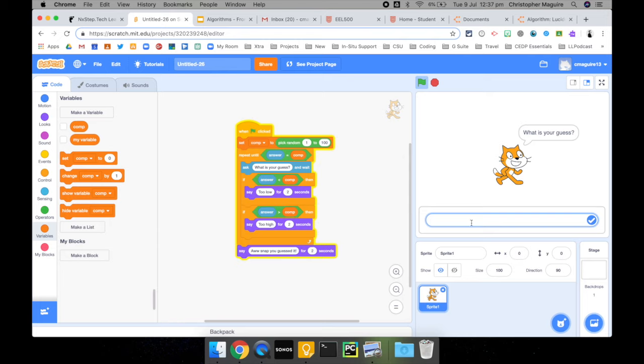Here we go. What's your guess? I'm going to go 45. I like to go somewhere in the middle. Alright, I might halve that. Let's go 23. Too high. Let's go to 11. Too low. Alright, well, I'll head up to 15 maybe. Too high. Actually, I'll see if I can get the number first. 13, here we go. Oh, that wasn't a number. Let's try it again. 13. Oh snap, I guessed it.